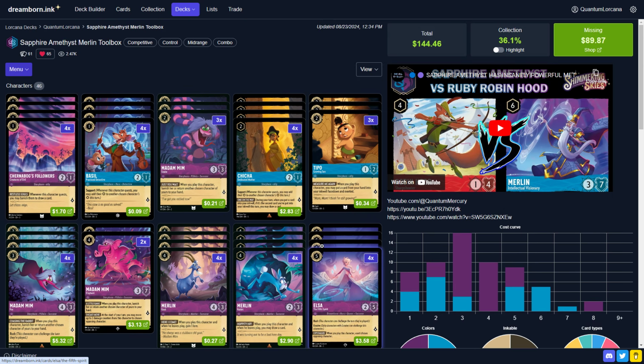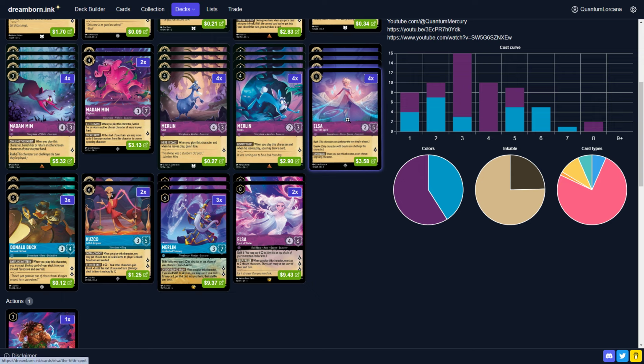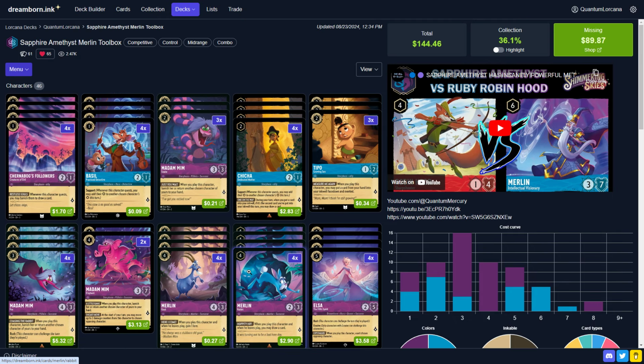I will say that Diablo does present a bit of a problem for this deck. You do need a lot of counterplay towards it, and the only real answers that you have are this Elsa and a Let It Go, which is susceptible to getting ripped out of your hand by an Ursula Deceiver. So that is one thing I would say that this deck might struggle with, and that's why I tested mostly against Emerald.